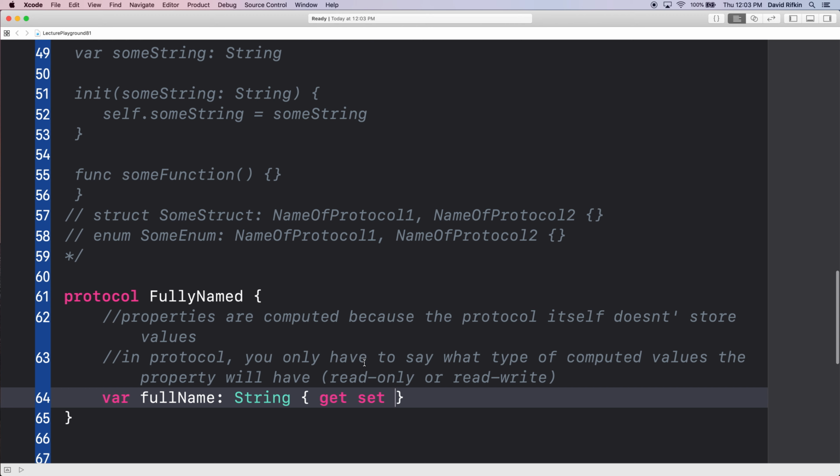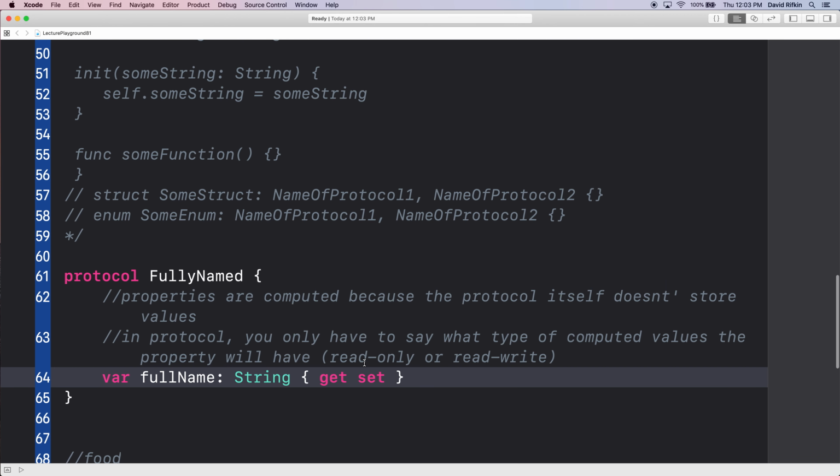Great. So we've got a protocol. We've defined a protocol. This protocol's job is to make sure that any type that conforms to it is fully named. It does that by having a property in it called fullName. And it tells you how you can use that property. You can get the value of it, and you can set the value of it.